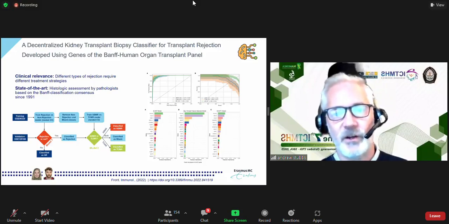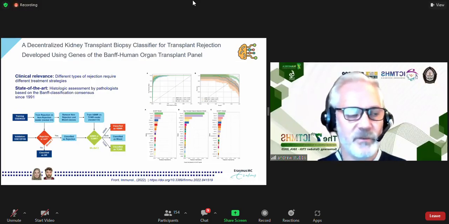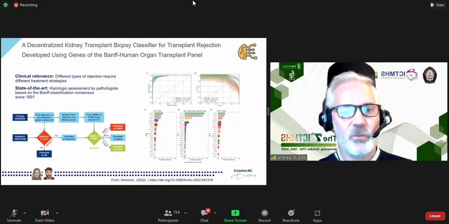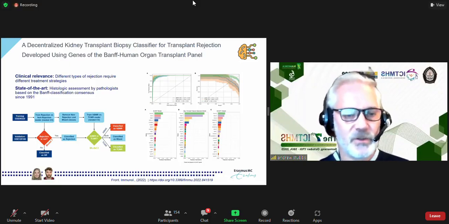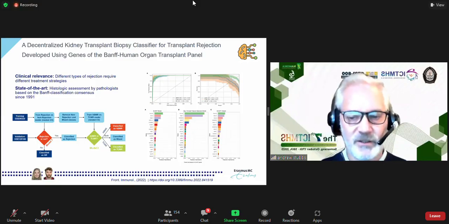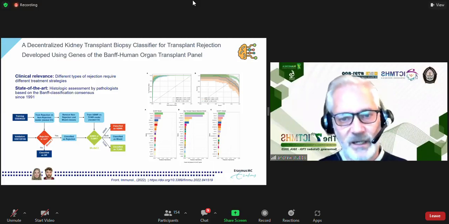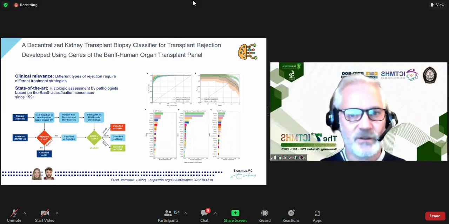So the two figures at the top, A and B, show that we were very good in predicting outcome based on this. If we took a sample, a punch biopsy, and took the gene expression from that biopsy, we can actually predict whether the individual would reach a point where they would reject or not reject within so many months of transplantation. So the idea is to use this in the future to understand not only the mechanism, because we can see which genes are important, but also how this process occurs.